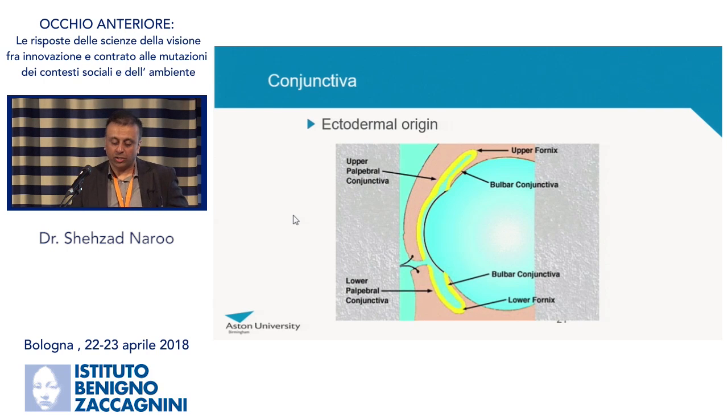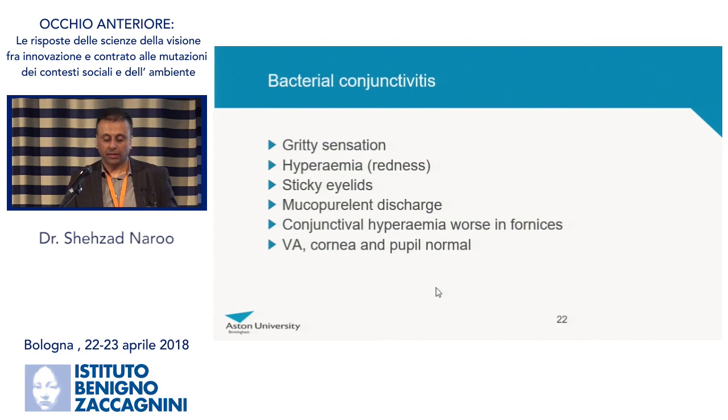Let's turn our attention to the conjunctiva. And remember, the conjunctiva is essentially like a sac. So we have this superior conjunctival sac and an inferior conjunctival sac. And one of the most common conditions that we will see from our patients is bacterial conjunctivitis. And these patients will present with a gritty sensation. Their eyes are in pain, but it's like a very irritable pain. It's itchy sort of pain.